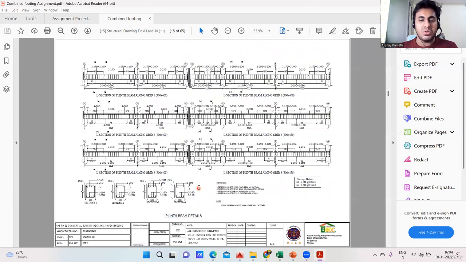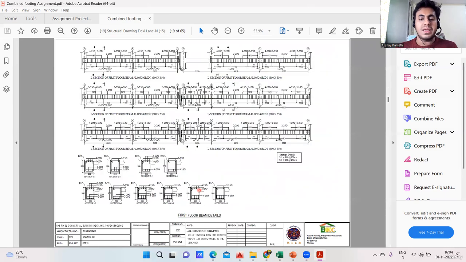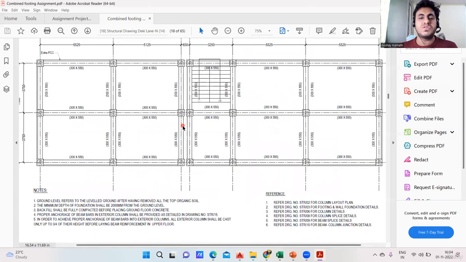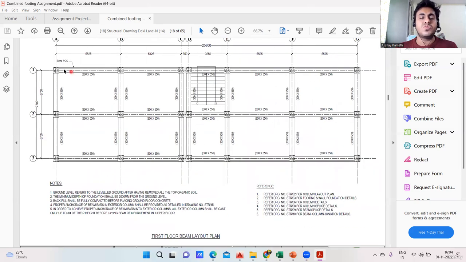So this is the plinth beam layout. And this is again the first floor beam layout plan, so first floor also you can do, right? Again in the first floor, how are you supposed to do it? You know now that here the slab will come, in this portion the slab will come. So how will we find the concrete quantity? Whatever is the length, you multiply by the breadth and the depth of your beam, and you'll get the concrete quantity for each of the beams.